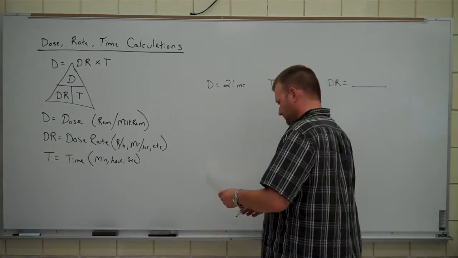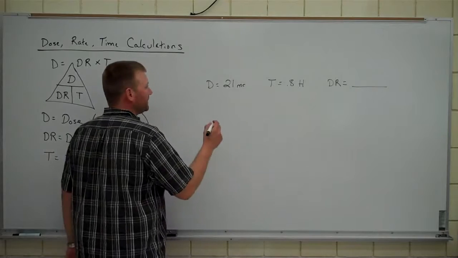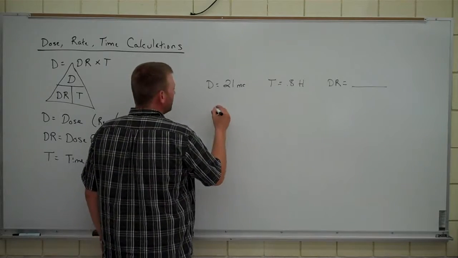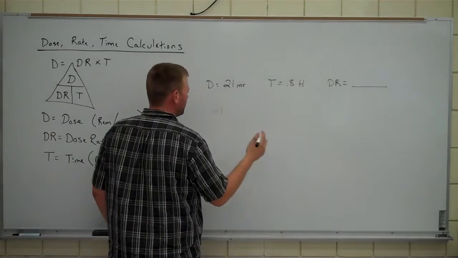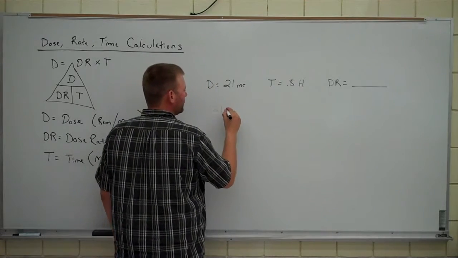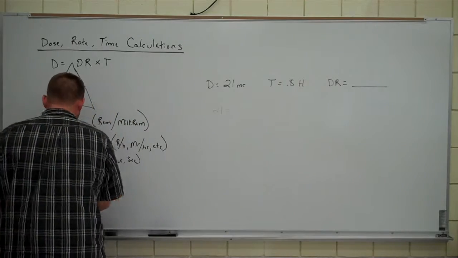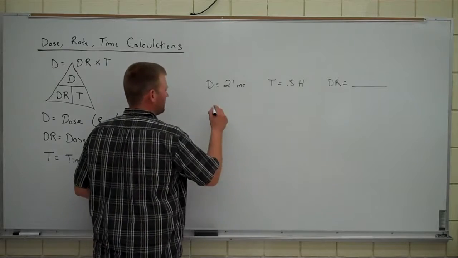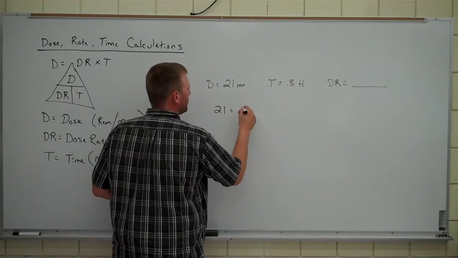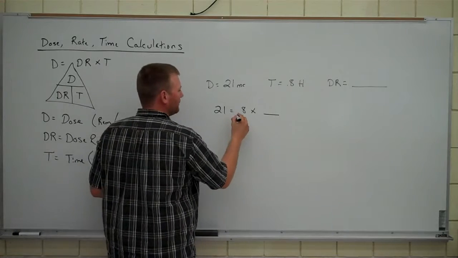So, I don't need my paper here. We're going to plug this into the calculation here and say, if we've got 21, this is MR, this is hours, simple enough we can leave them alone. Okay, 21 equals, get a new pen, this one's junk. 21 equals 0.8 times whatever. Okay? We've got all that.